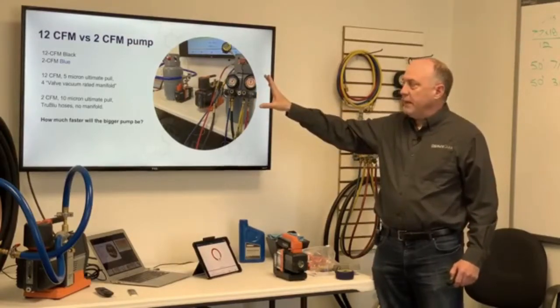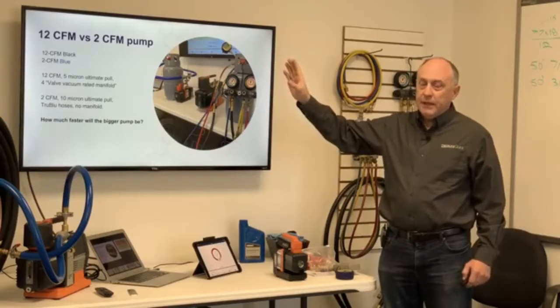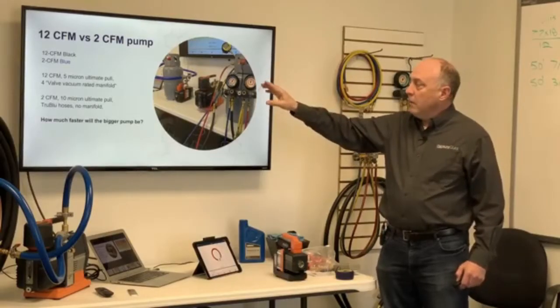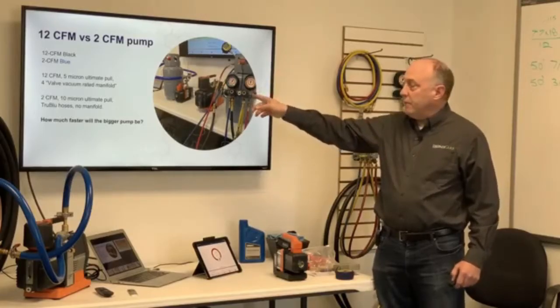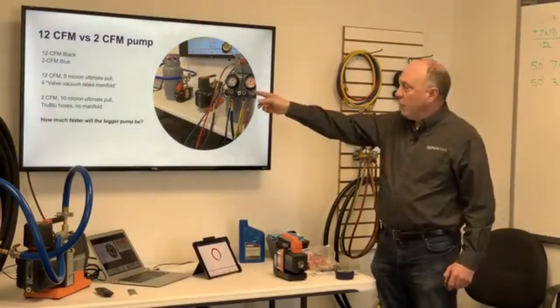It's got a much better rating than the 2 CFM pump at 10 micron. That's only 5 micron difference, but in the world of vacuum, that could be a little bit significant. So I wanted to point that out there. What I'm showing you is basically that the 2 CFM pump, in the really, really deep vacuums, is not going to outperform that 12 CFM pump. And the question becomes, how much faster will this 12 CFM pump be?